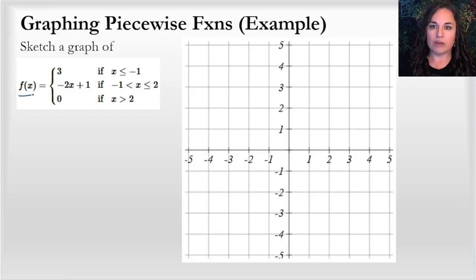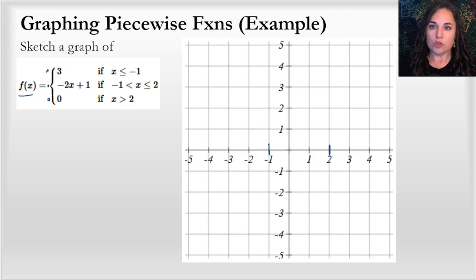Here I notice that my piecewise function has 3 different parts. 1, 2, 3. So there are 3 different domains. There's a domain that's less than -1. And you can see that by convention these are ordered from lowest to highest for the x values. So the first numerical value for x that I have is -1, and then the next one is 2, and then there's something greater than 2. So I have 3 different pieces on my domain that have a different function each.